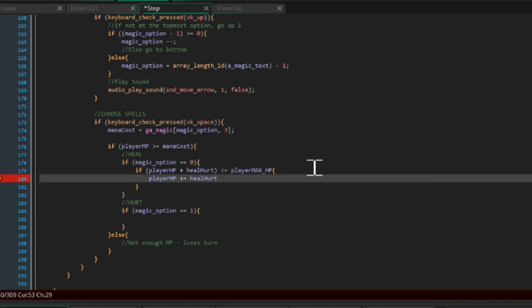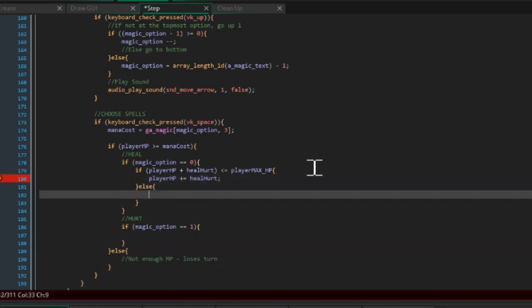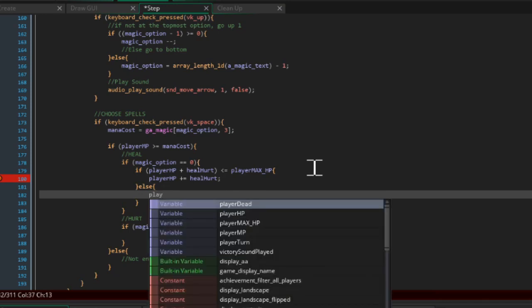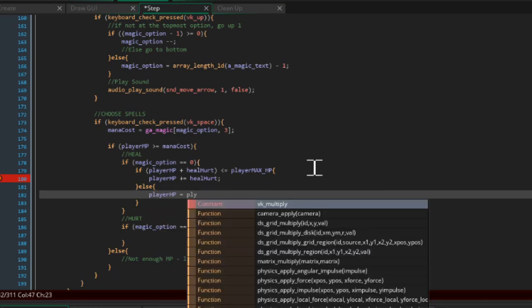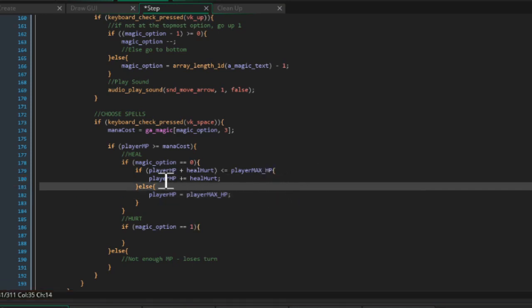He just gains that value. Else, player HP equals player max HP. Okay, cool.